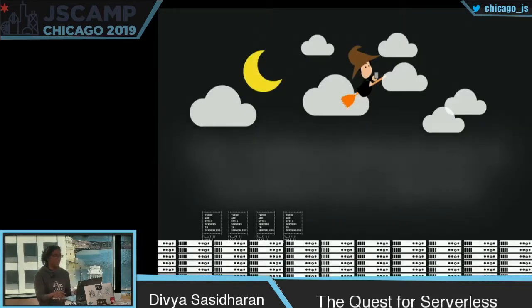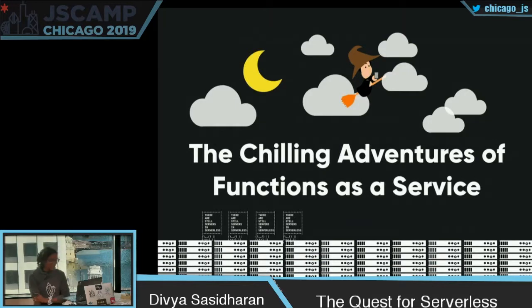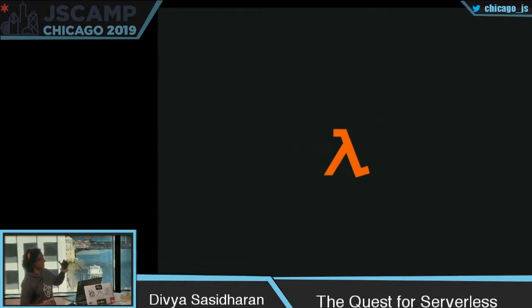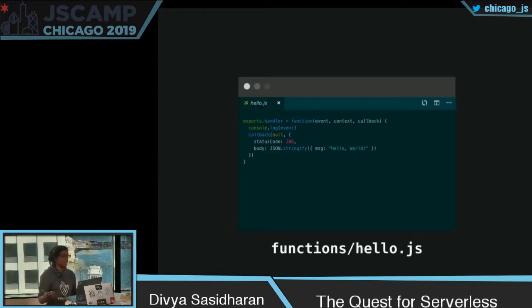And so that's great. But what we can make better is that we're working with serverless stuff. And so this is where functions as a service comes in. It's often conflated. Whenever people talk about serverless, they actually mean functions as a service, which is what I'm talking about. And for functions as a service, I'm going to be using Netlify. And surprise, Netlify is actually run by AWS Lambda under the hood. But the nice thing is that you don't have to configure API Gateway, which, if you've ever worked with API Gateway, is a pain, horrible. And with Netlify, it's pretty easy, because you just create your JavaScript function, you put it on Netlify, and it works.